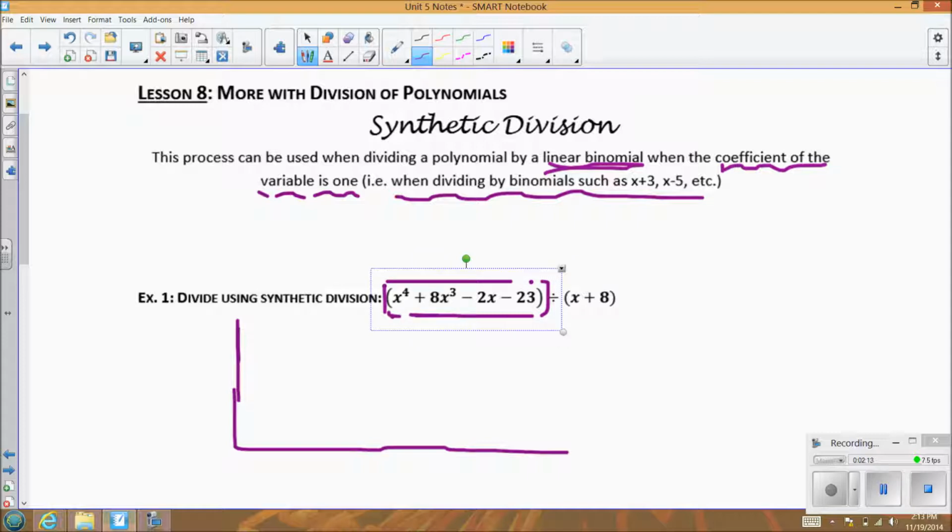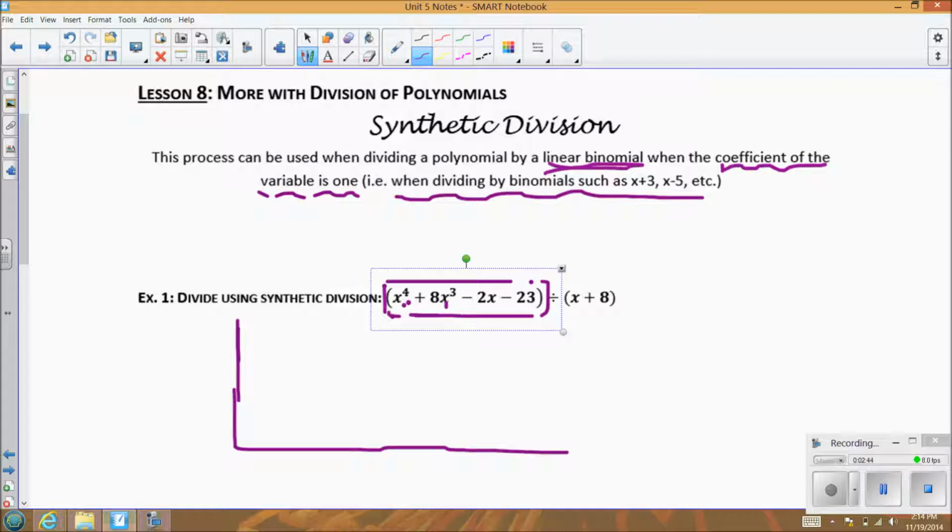Now you have to make sure of a couple of things. Your polynomial that you're starting with is in standard form, meaning the exponents are in decreasing order, and also that you have all of your terms. So since the highest term is an x to the fourth, that means I need to include x to the fourth, x to the third, x squared, x, and then the number. So if you notice, I'm missing an x squared term. So what that means is when I write my coefficients, I'm just going to put a 0 in there as a placeholder since I'm missing the x squared term.